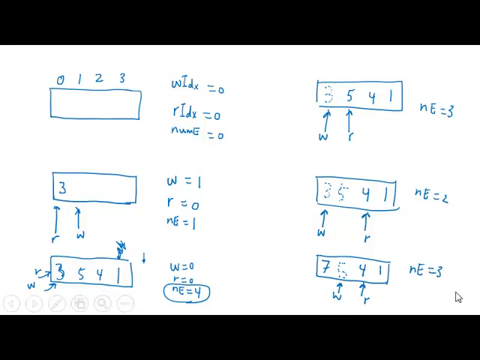Okay, so I hope you get the picture. This is basically how it's going to work. These pointers wrap around. You can't rely on R being to the left of or to the right of W to determine if the buffer is empty or not. And of course, the other thing that you want to avoid is reading too fast, right? If your main reads 4 and then it reads 1, and the R pointer wraps around to here pointing to this 3, your main should not read anymore, right? So your main should always check this NE. If it is 0, don't read junk value that you've already used. Wait for the write pointer to write stuff to the buffer and move forward, and then read the stuff.